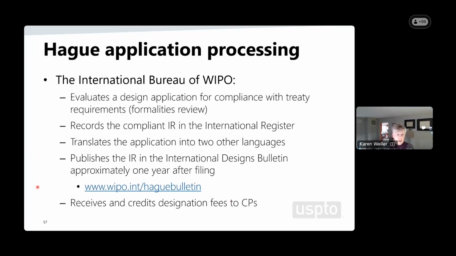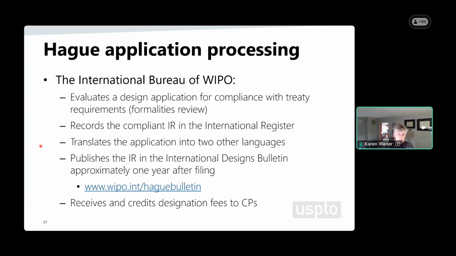So once the Hague application is filed, the IB evaluates it for compliance with the formal treaty requirements. If there are any issues or defects, then an applicant normally has 3 months to make the corrections. The IB then records the compliant international registration in the International Register.